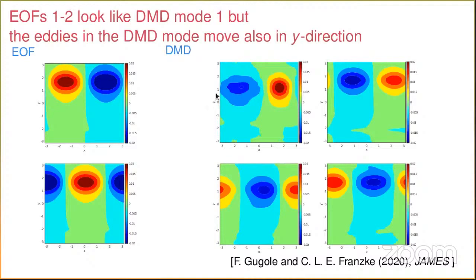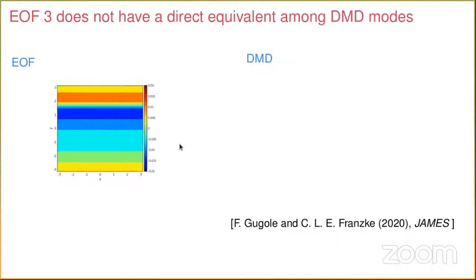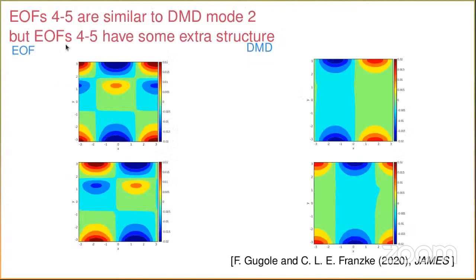The biggest difference is given by the meridional location of the eddies, which is different in case of EOF and DMD, but also different within the DMD itself at different points of the simulation. At the beginning, the eddies are around y equal 1, and later at the end of the simulation they are around y equal 2. So they moved towards higher meridional coordinate, and this is because of the forcing. The forcing is something DMD cannot resolve directly with an eigenmode just for that, but EOF can, by giving its own eigenvector for the forcing. Now, EOF 4 and 5 compare pretty well with the second DMD mode, although there are still differences. In particular, there is some extra eddy structure in the EOF which is not present in case of DMD.